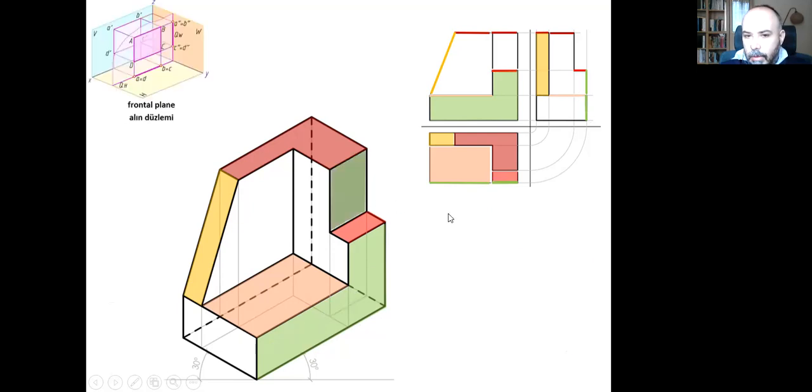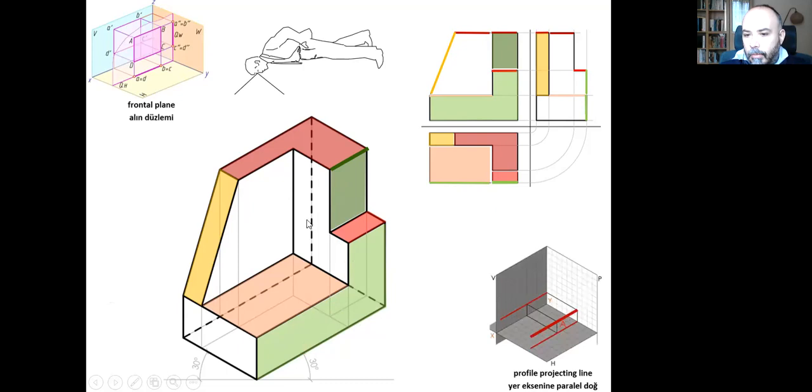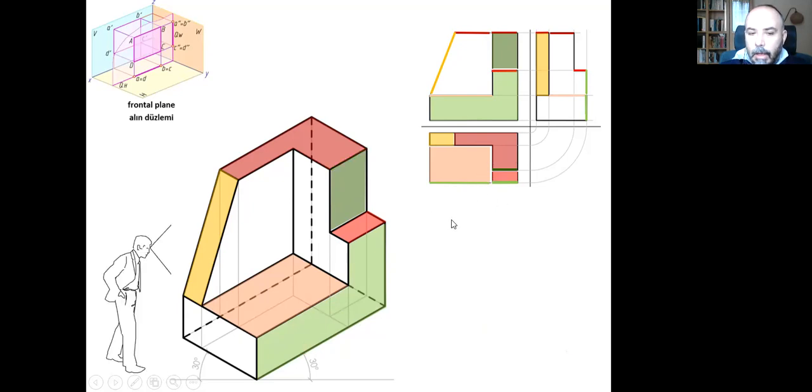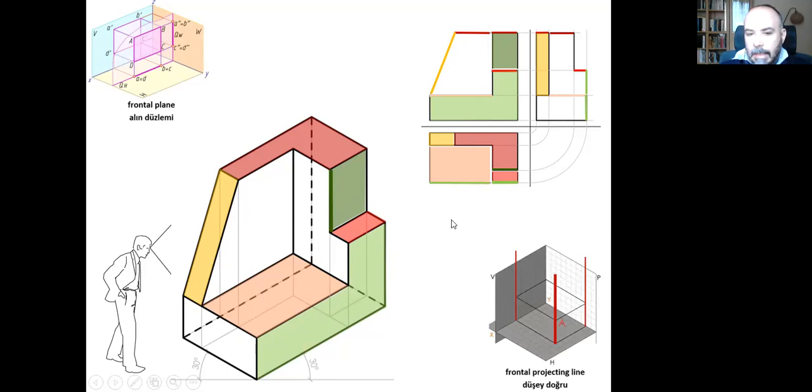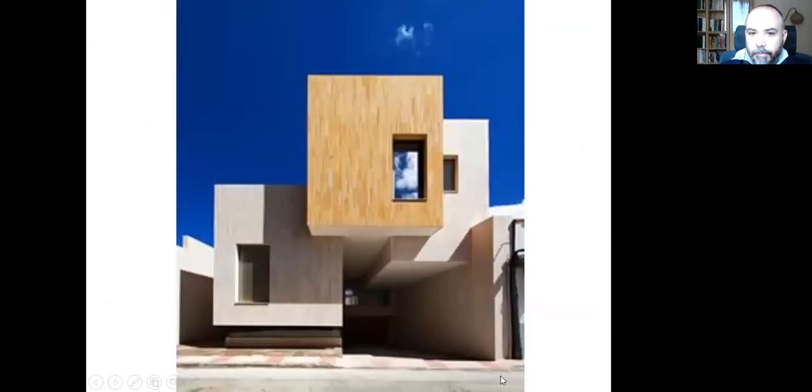And there's another vertical surface, another frontal plane. If I'm standing at this position, I will be looking at this surface here. Because of the interval difference, I am leaving the gap. In the top view, I will just see its upper edge as a profile projecting line at this position. Again, because of that level difference, I need to leave the gap. And on the left side view, I will see it as a frontal projecting line there. Since there is no difference, no gaps, just a normal intersection there.